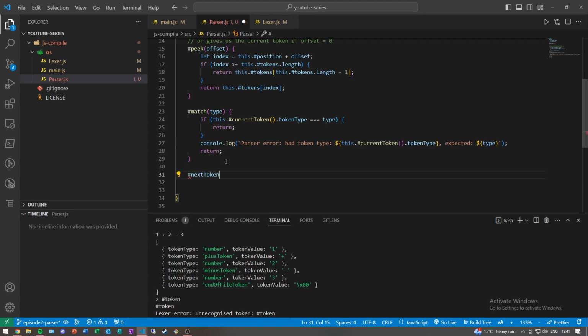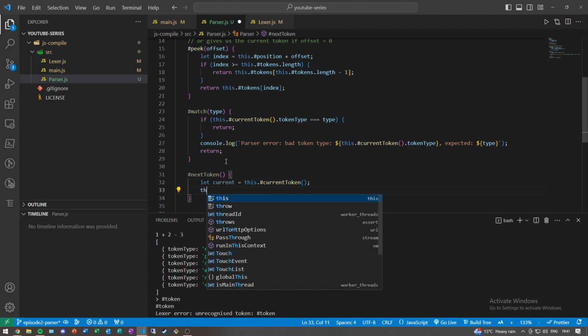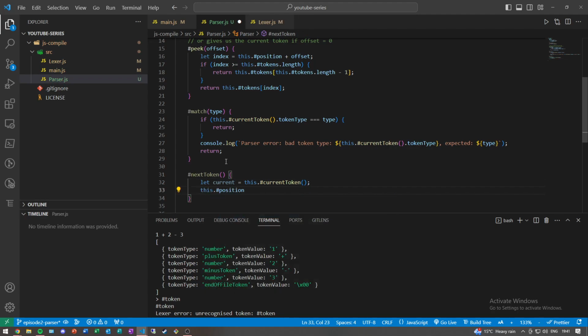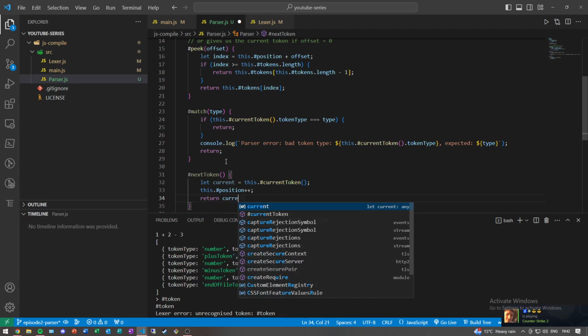Just call it next token. So we'll let current equal this dot current token. We'll do this dot position plus plus. So just increase position by 1, and then we'll return current.